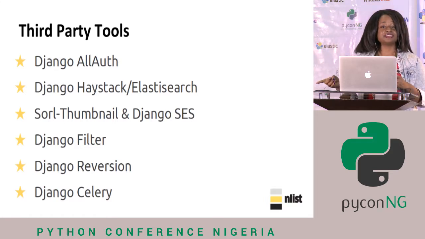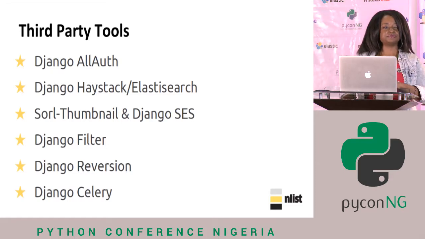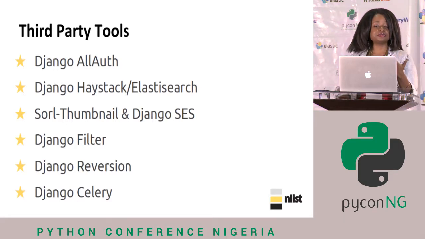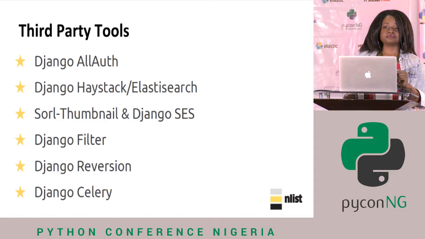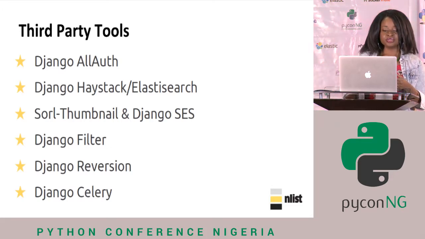But I would actually say that if you're going to use Django's authentication, you would want to use a third party because the level it's at out of the box is kind of basic. So I used Django All Auth. Django All Auth allows you to integrate social media logins. So people can log in with their Google, their Twitter, and Facebook. They have all the other social platforms, but I chose those three because they're the most common.